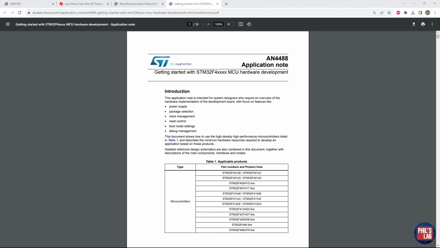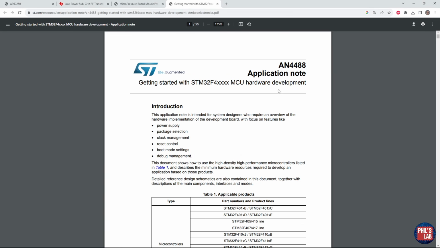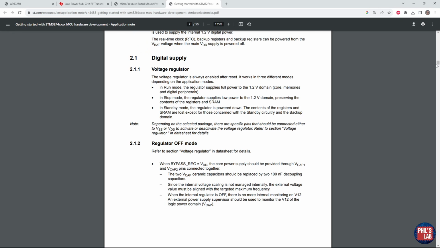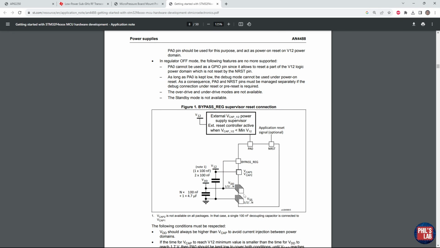For example, for ST microelectronics, when you're using one of the microcontrollers, the datasheet might be enough, but typically it's good to look for application notes, for example, notes on actual hardware development. It's laid out somewhat similar to a datasheet where you have specific sections depending on what circuitry you're looking at, but this will tell you, for example, what decoupling capacitors, bypass capacitors you need, what power rails you need, and so on. So oftentimes you might need to go the step further, go to the manufacturer's website and look up their application notes. But typically the datasheets should also advise you to look for those as well.